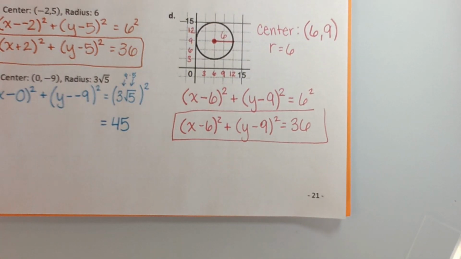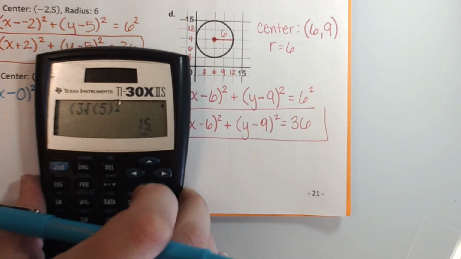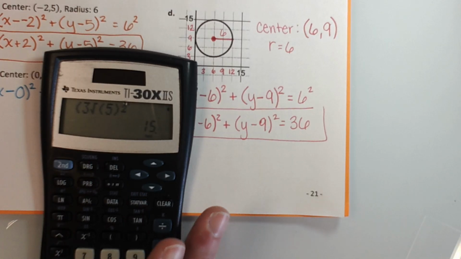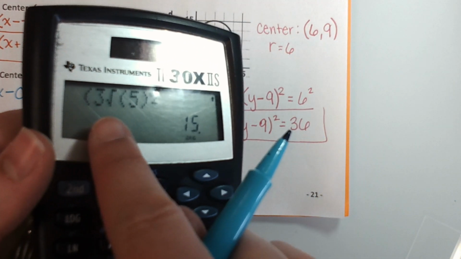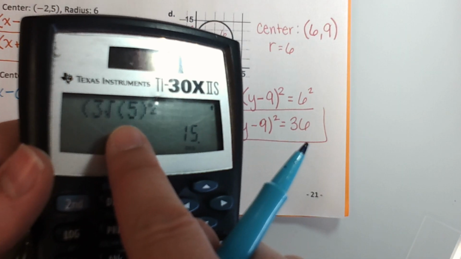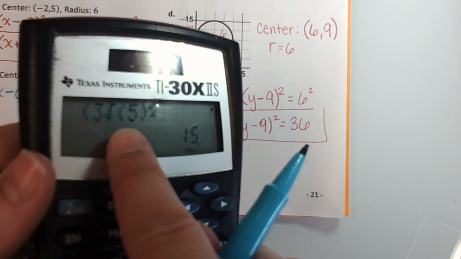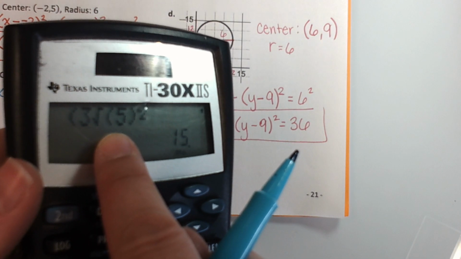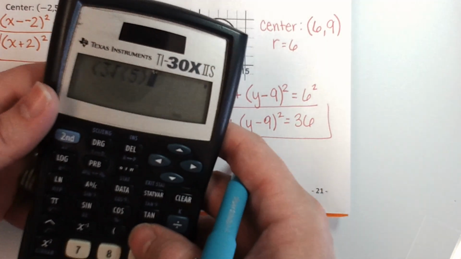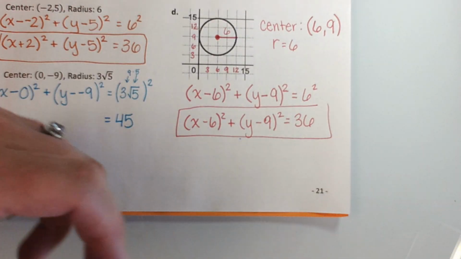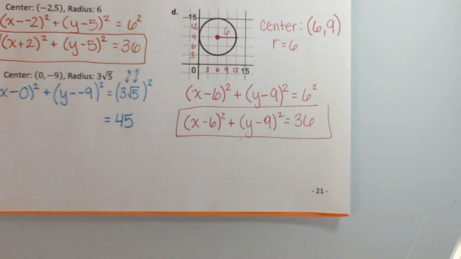That does bring up a good point. I forgot something, Trevor. Thank you for reminding me. Now, remember on these TIs, when you put a square root, doesn't it open up a set of parentheses? Yeah. How many closes do you need to do before you square? 2. So there you go. Thank you for bringing up that point.